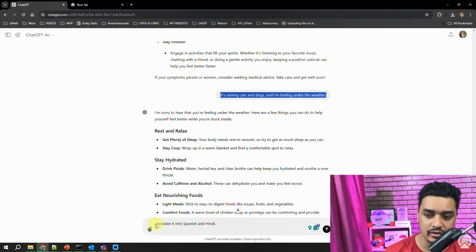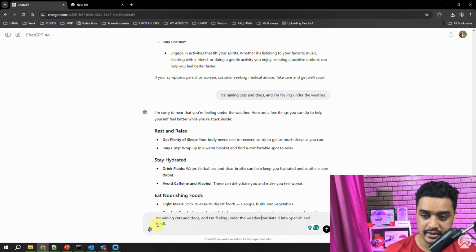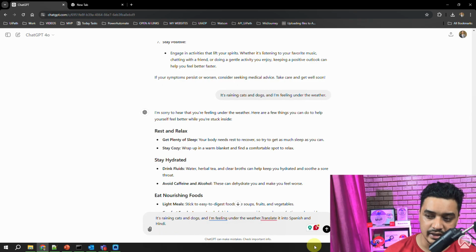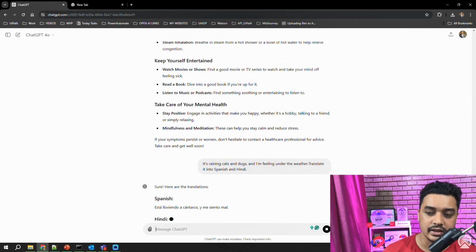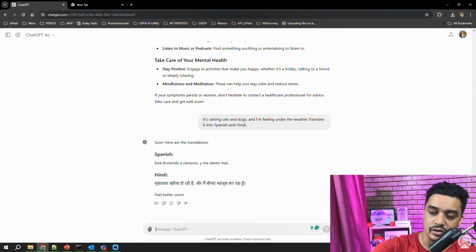But how about if I just pass this message again and as an instruction I say translate this to Spanish and Hindi, and now let's see what it is able to make out of it, right? So it's raining cats and dogs and I'm feeling under the weather. In Spanish it is like this. I don't know Spanish, so maybe we can just convert it back to English and see what it means.